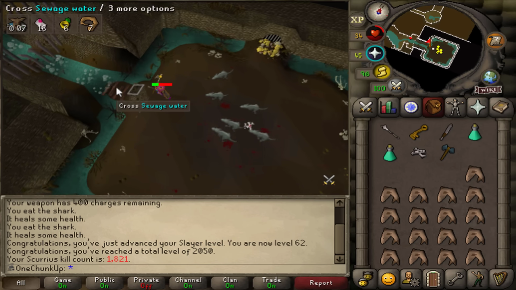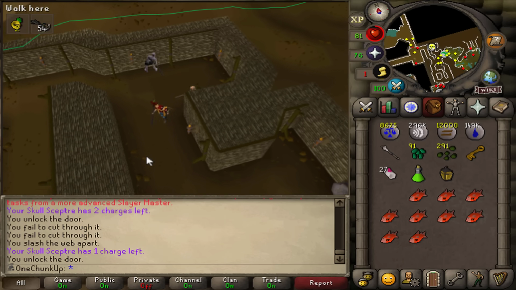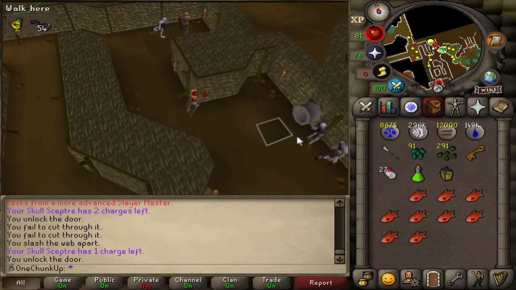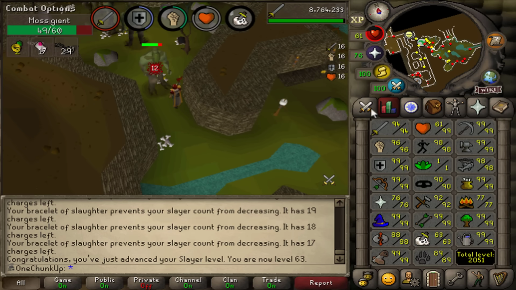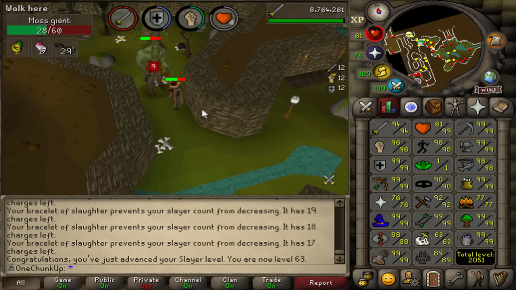62 Slayer at Scurious. Okay, let's see. Holy shit, 6 in a row. 40% chance for a task here. And the giants are right over here. Let's go. Nice little Slayer level. Oh man. Even more points after I finish this. And I can block like 5 monkey tasks now. And I haven't even gotten one.